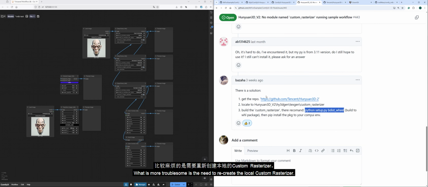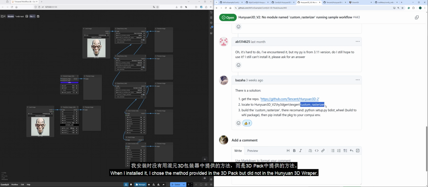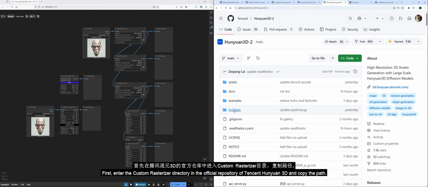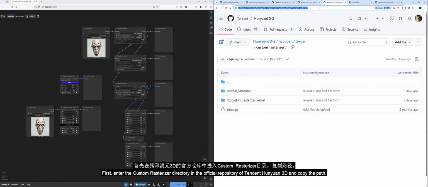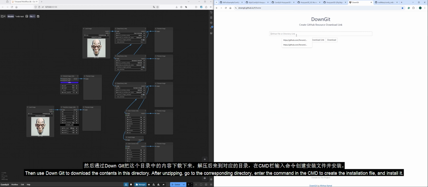What is more troublesome is the need to recreate the local custom rasterizer. When I installed it, I chose the method provided in the 3D Pack, but did not in the Hunyuan 3D Wrapper. First, enter the custom rasterizer directory in the official repository of Tencent Hunyuan 3D and copy the path. Then use Git to download the contents in this directory.